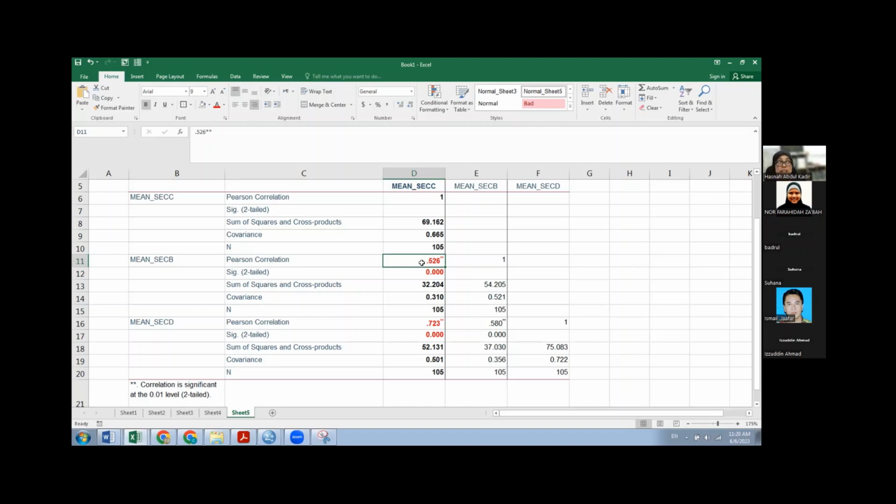If let's say it is negative, meaning that B is increased, C is decreased, meaning that in different direction. Understand? So let's check the significant first. So it's 0.000. So it is significant. Check. Meaning that C and B have significant.